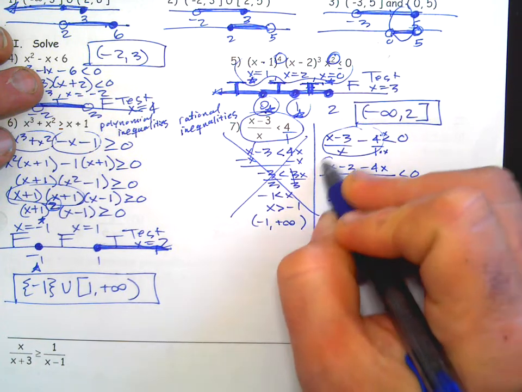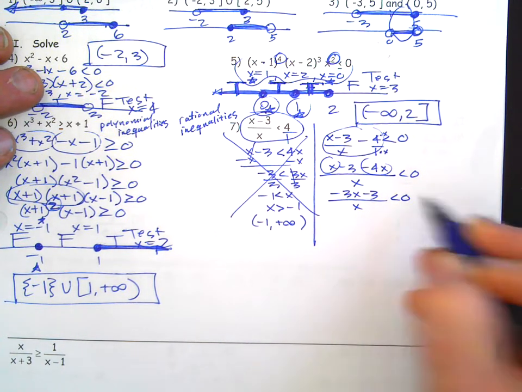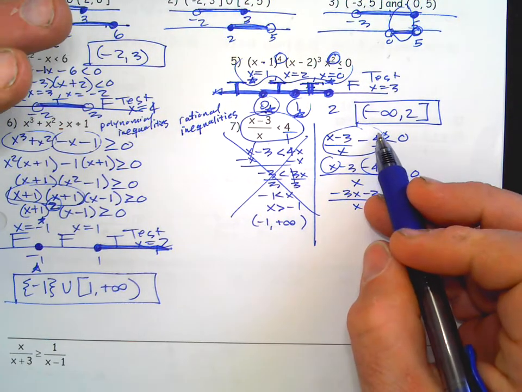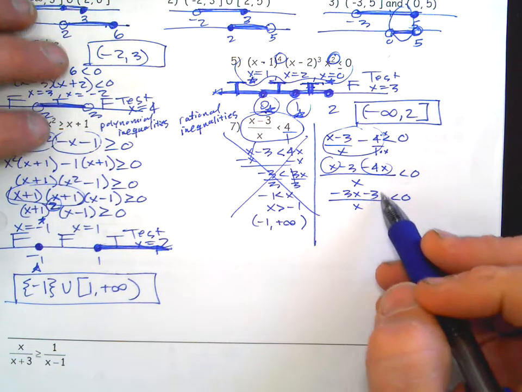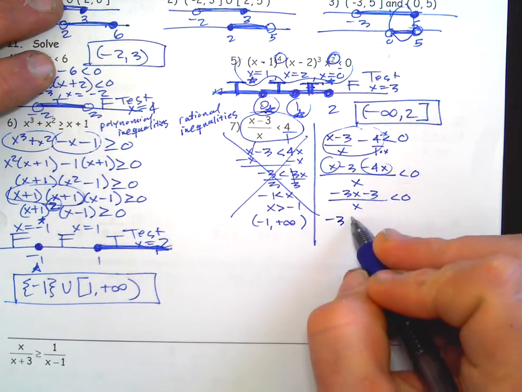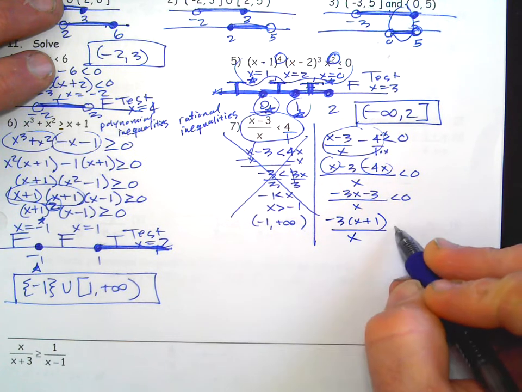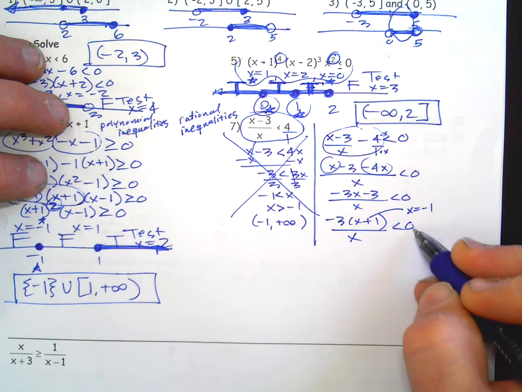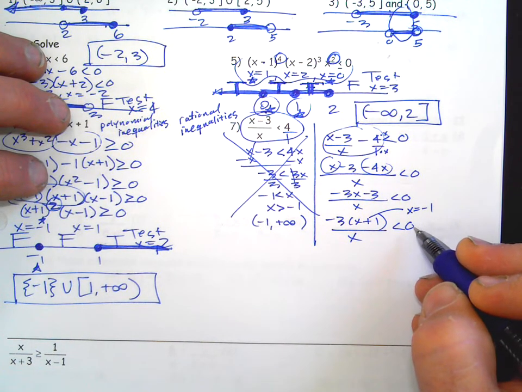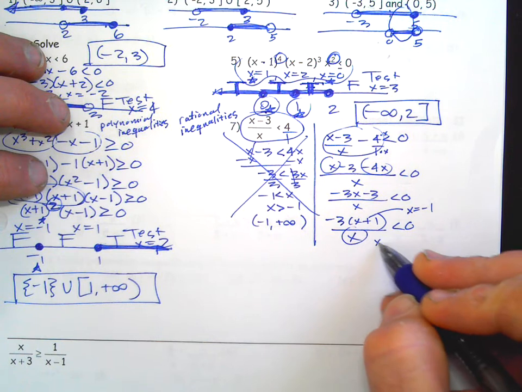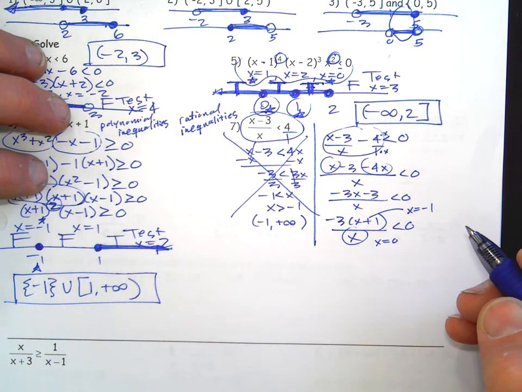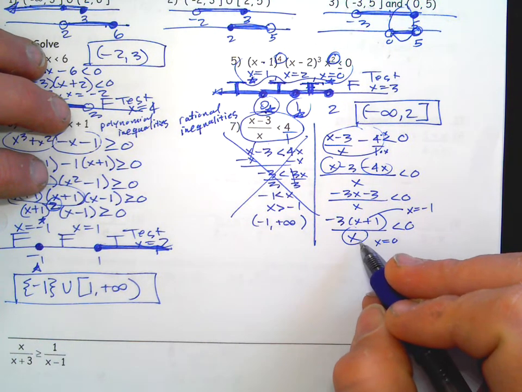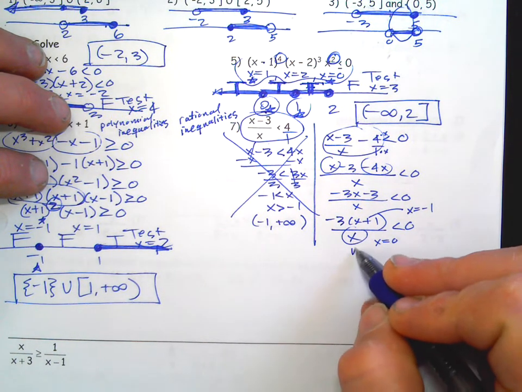Let's make it one big fraction, and then let's simplify it. Simplify the top, group like terms. Now, that's what you want to do. Move it all to one side, compared to 0. Give them least common denominators, put them in a big fraction, simplify it, and now let's factor the top and let's factor the bottom if it needs to be factored. Now right here, this guy, x equals -1, that's a root. That's an x-intercept on your graph. But this guy, x equals 0, causes division by 0, which is bad. That doesn't make this go to 0, it actually makes it go to infinity. But on a graph, that's important because that's a vertical asymptote.